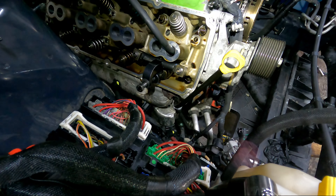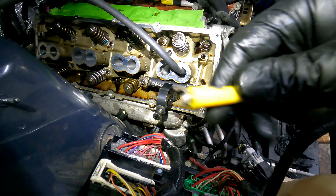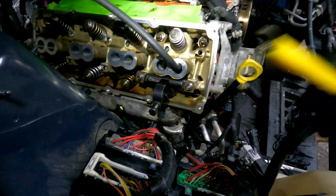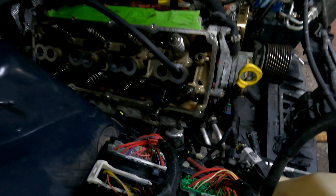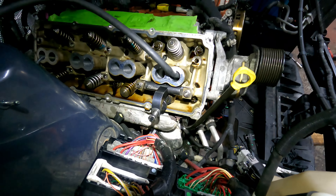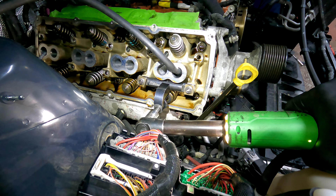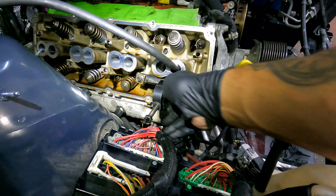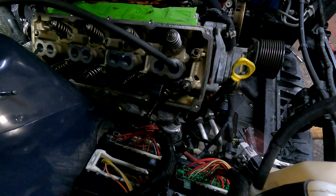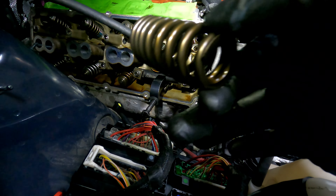You're going to want to take a small magnet to remove what we call a lock — this is the lock for the valve. It goes right there on the top three ridges. You're going to remove both of those with a magnet; make sure you don't drop them. Then you're going to loosen the spring compressor to take the spring off. And that was the retainer that I just dropped — you don't typically want to drop them, but it's not going to hurt it. Take your stock valve spring off.